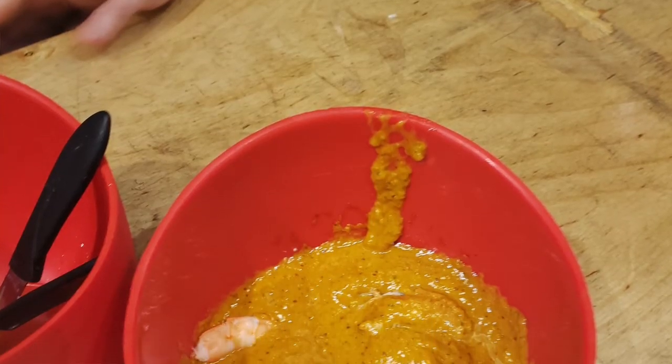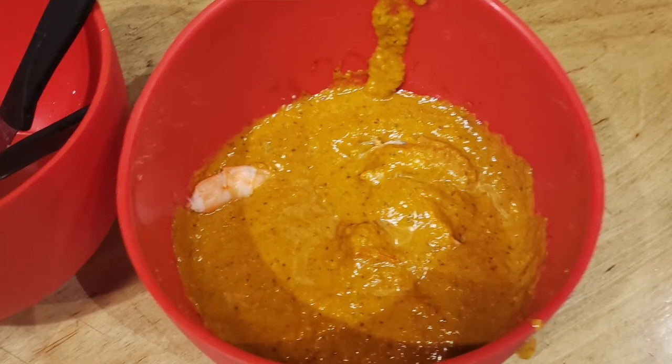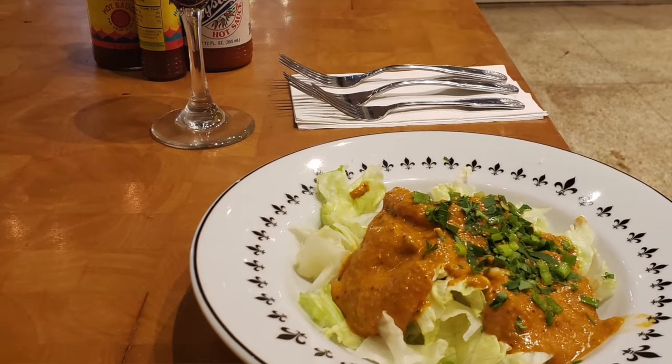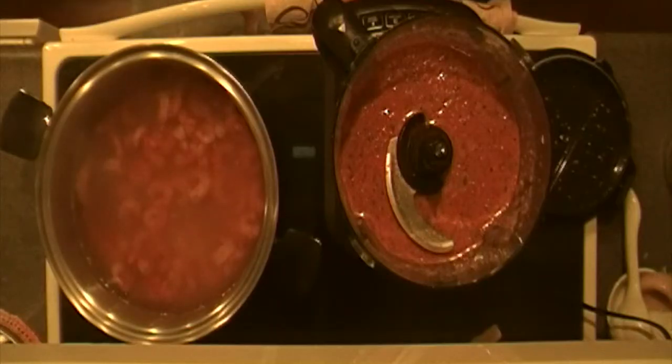One thing to note: this is a vinegar and oil based remoulade, not a cream-based one, so it's a lot lighter and it goes well with the lettuce. You can have cool or warm shrimp in the cool sauce. If your shrimp aren't already shelled, you'll want to deshell them before adding to the sauce — keep everything except the tail. Then put the shrimp on a bed of lettuce and spoon the remoulade on top. It's a pretty easy, pretty low-cal, and really refreshing recipe.